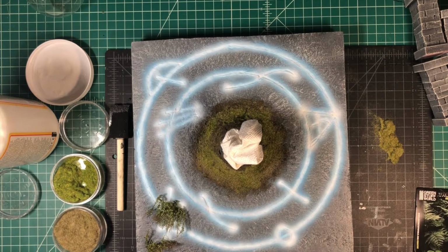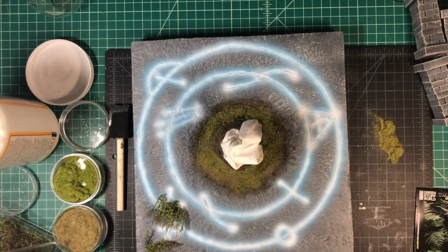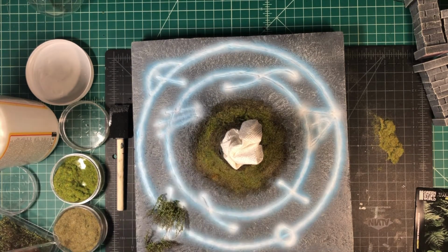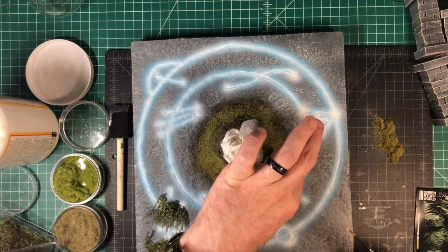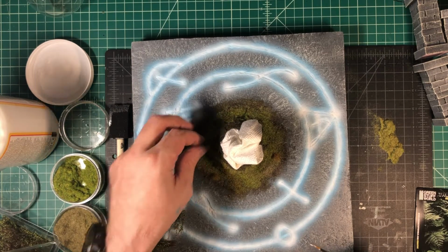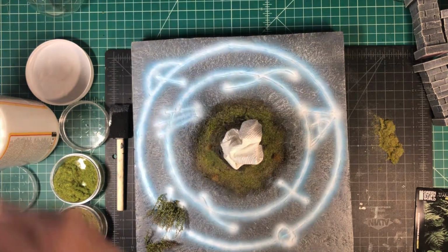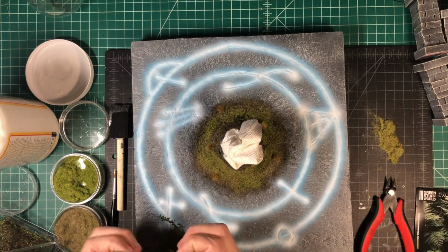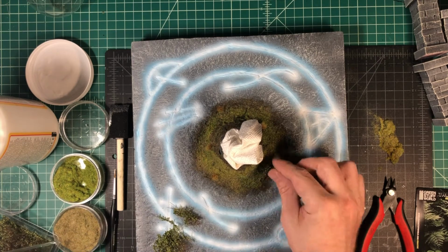Now that that's been done, I'm going to start pulling out a lot of the flowers and grass patches and all the detailing basing supplies that I have. I've collected many of these over time. I feel like the more I have, the better, because I can do more intricate landscapes with different varieties and colors of plant life.